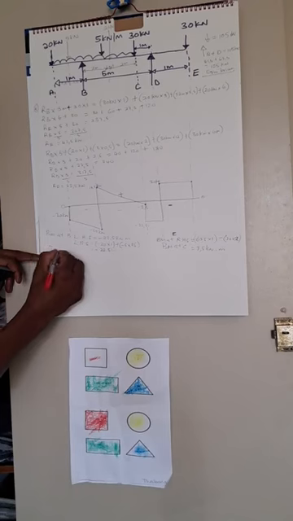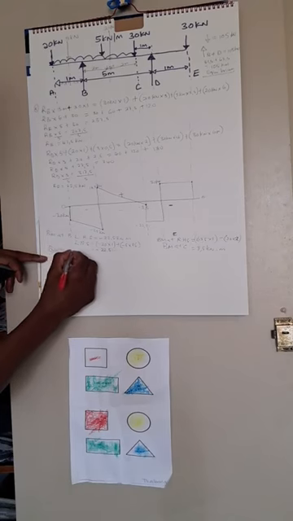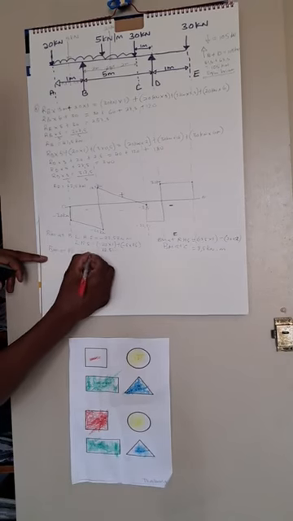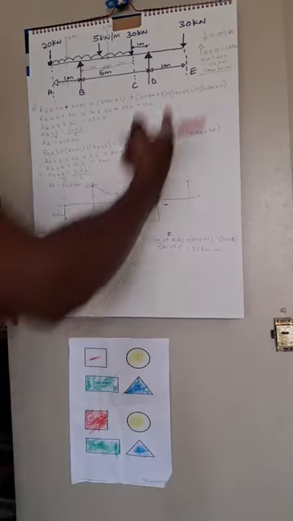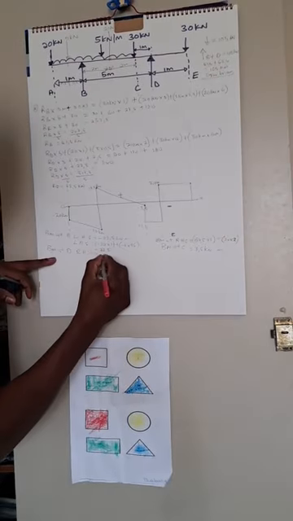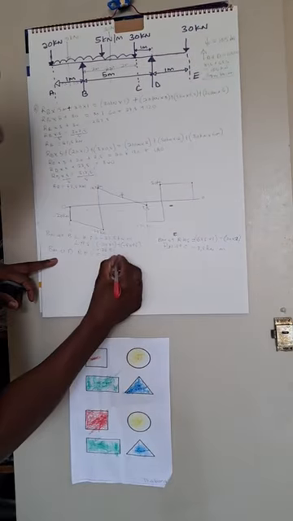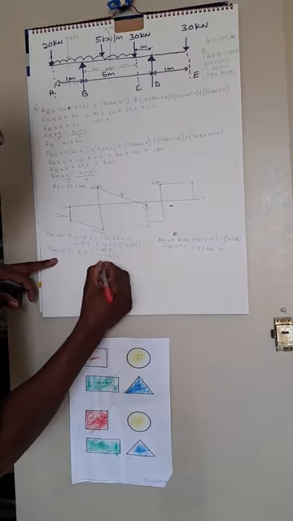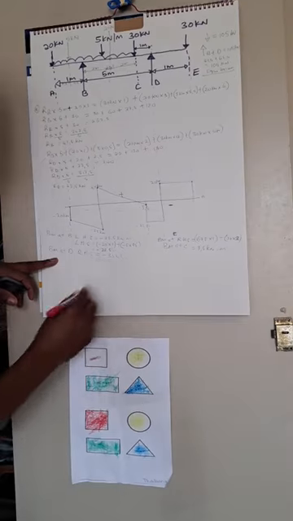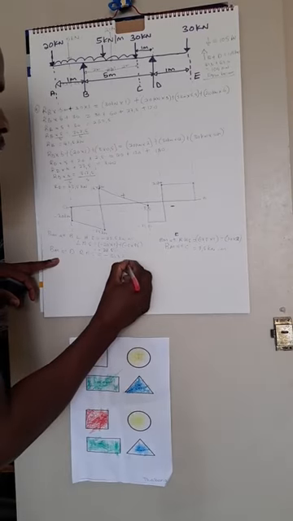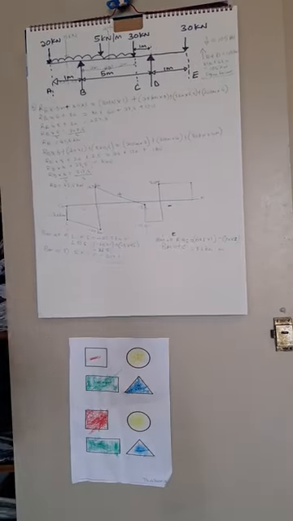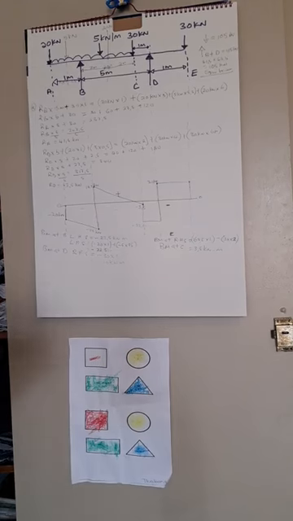Lastly, bending moments at D from the right hand side, which is equals to minus 30 kilonewtons times the distance to D, which is 1. So we are getting our answer is minus 30 kilonewton meter. So we are done when it comes to the calculations of our bending moments.